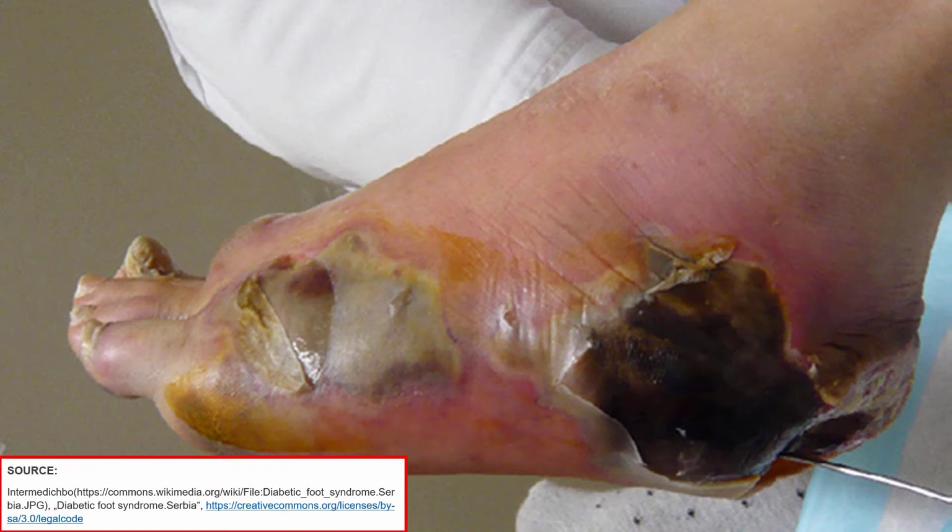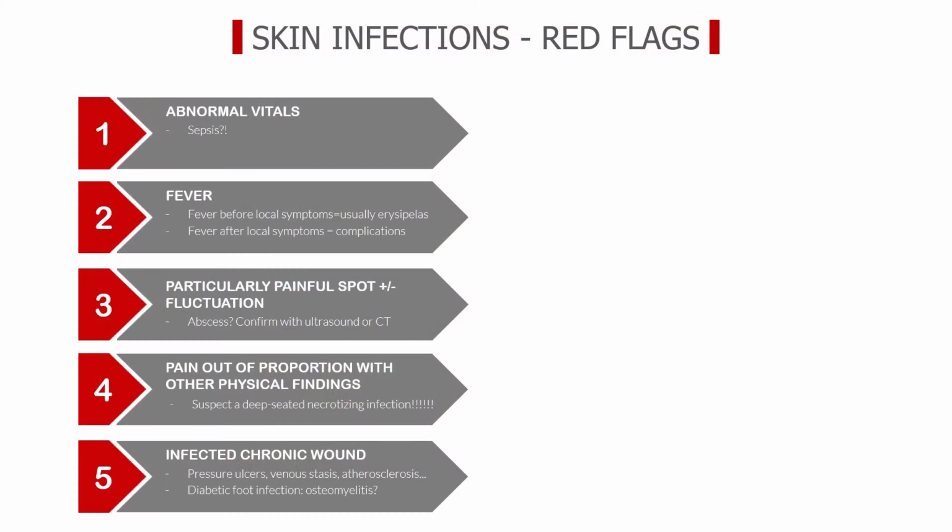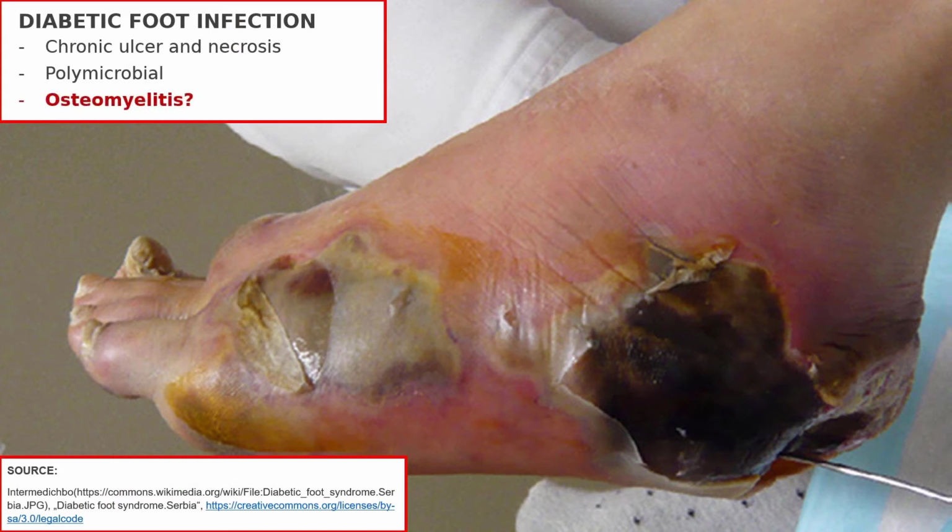And many times you will need to consult a surgeon, because in these chronic ulcers, you will find devitalized dead tissue that serves as a reservoir for all the aforementioned bacteria, and if you don't remove it, the infection will not go away with antibiotics alone. Not to mention that if you are dealing with a diabetic foot infection, you have to suspect that there might be osteomyelitis in there somewhere. Many times you will be able to touch the bone or even see the affected bone. So a diabetic foot infection is osteomyelitis until proven otherwise. Please remember that.